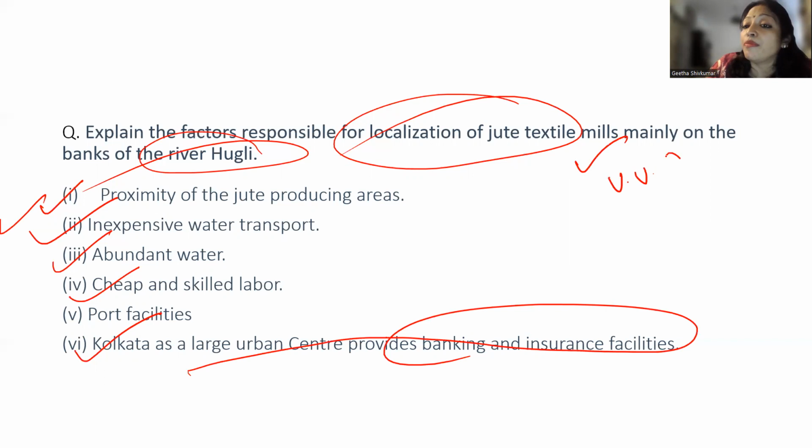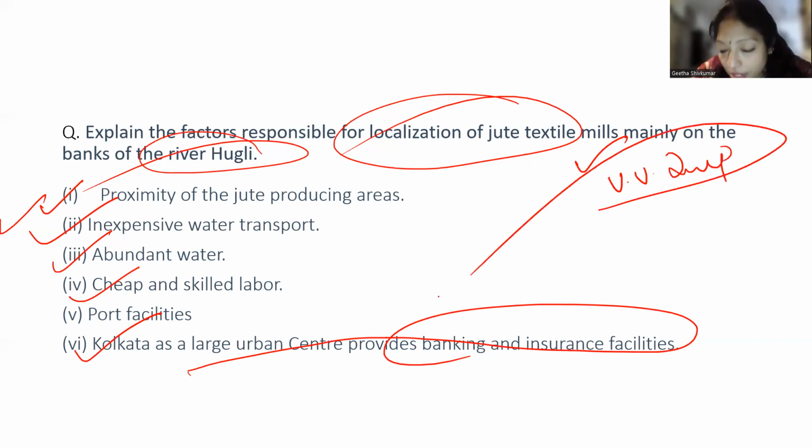Again, it's a very, very important question. If you look at your sample papers or last year's papers, every second year this question has come. So you can expect that this question can come in the exam for 2 marks or 3 marks, and they can even ask it for 5 marks. But I think 5 marks will not come for this question, but 2 marks can definitely come. So please learn these points. If a 2 marks question comes, club 2 points and write the answer.